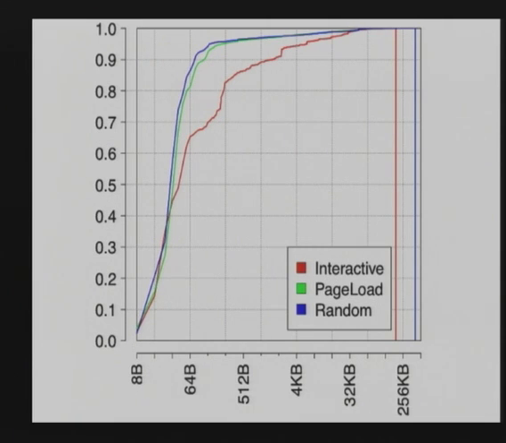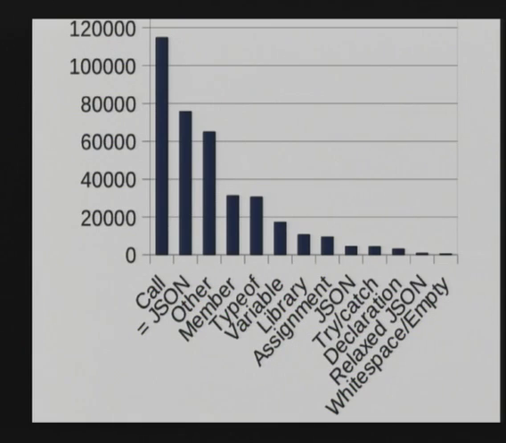So the next thing we did was to try to look at what people put in evals. We categorized it and counted the different categories. This is the graph sorted in order of occurrence. The way to read this graph is that the most frequent use of eval is to call a function or a method, rather. So the body of the eval is a call with some arguments.